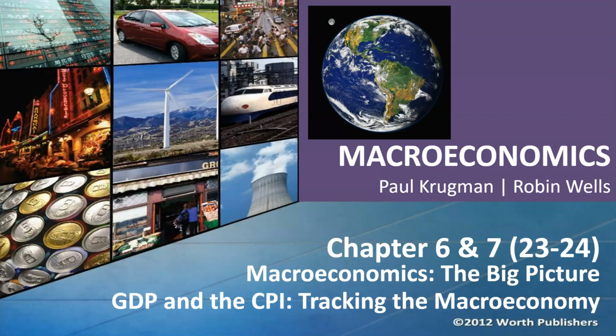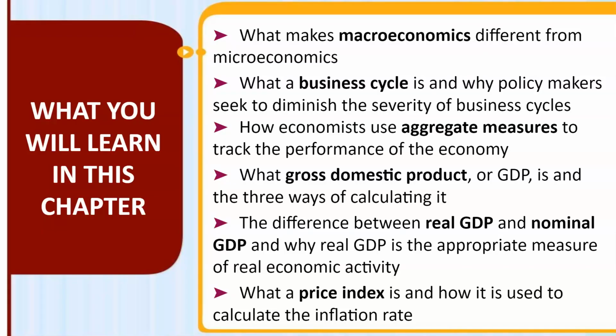Welcome to this chapter overview, looking at chapters 6 and 7 in the online textbook, 23 and 24 in the hard copy text. This is looking at macroeconomics, the bigger picture, as well as looking at how do we track the macroeconomy? How do we look at the macroeconomy in its aggregate?